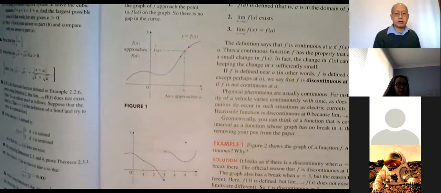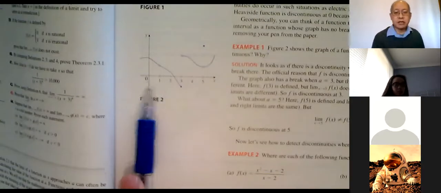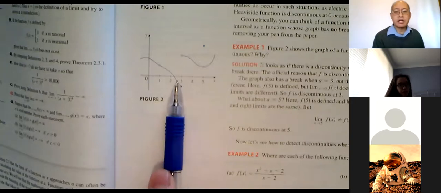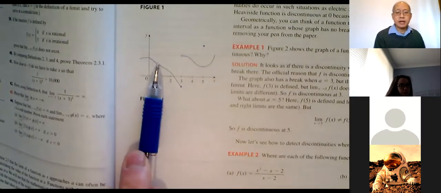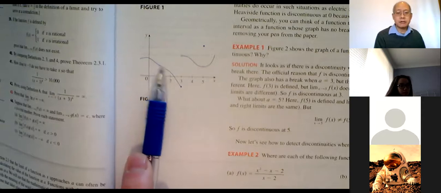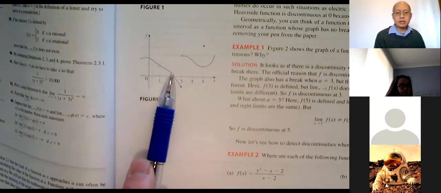The function is continuous everywhere. And over here, it looks like the function is not continuous at x equals 1, x equals 3, and x equals 5. It is continuous here. Then, whoop, got to pick up your pen to keep going. So discontinuous at x equals 1, then continuous, continuous, continuous.